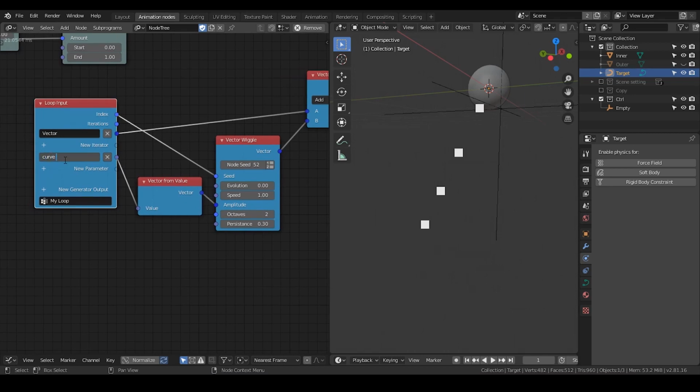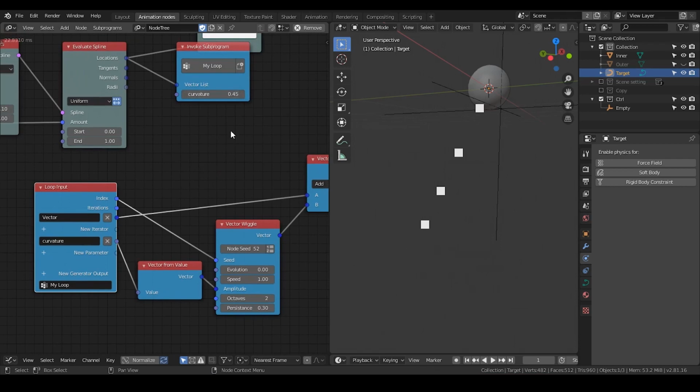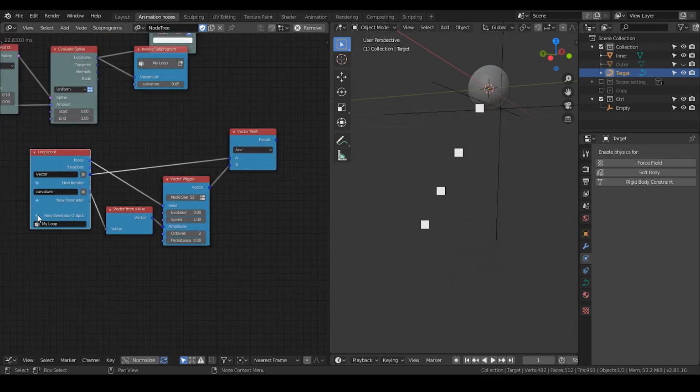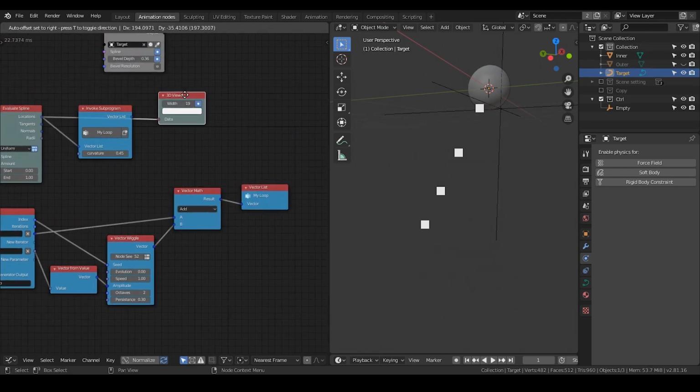So name it curvature size, or curvature. Yeah, I turn on the curvatures, and now if I output this vector list, you can see how it actually looks.